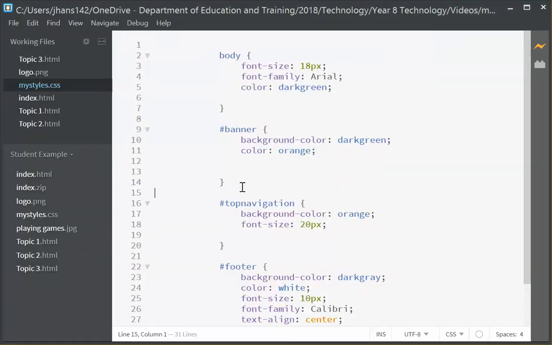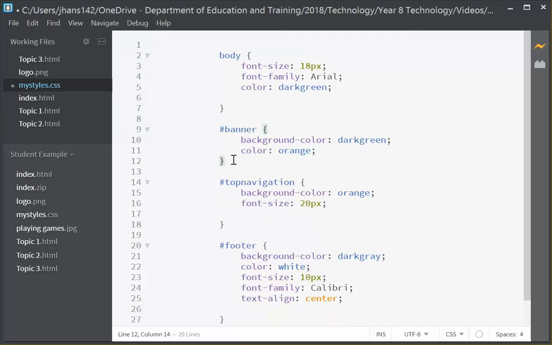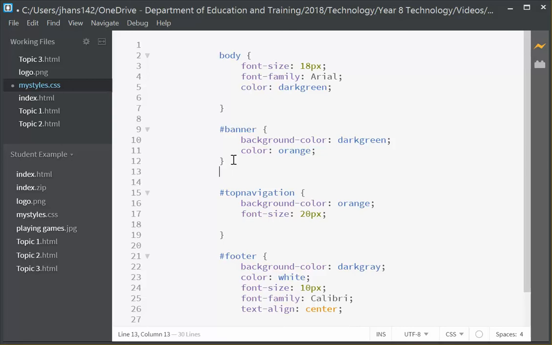So in order to do that, where's my banner? Just where banner is. Type banner and type img.